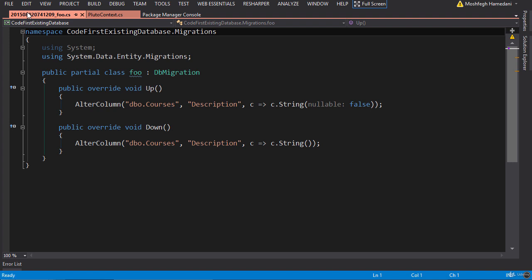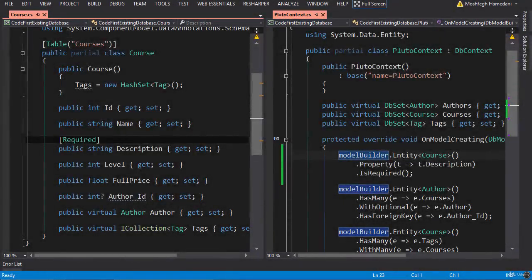Now you might wonder which one is better. Well, let me put them side by side so we can have a more decent comparison. So look, on the left we've got the data annotation example, and on the right side we've got the Fluent API. As you see, with data annotations, we write less code. It's simpler. But on the flip side, it's not very flexible. It works well for simple cases like making a property required or setting a length on a string, but when it comes to configuring relationships between classes, Fluent API is a lot more powerful. In fact, everything you can do with data annotations, you can do with Fluent API.